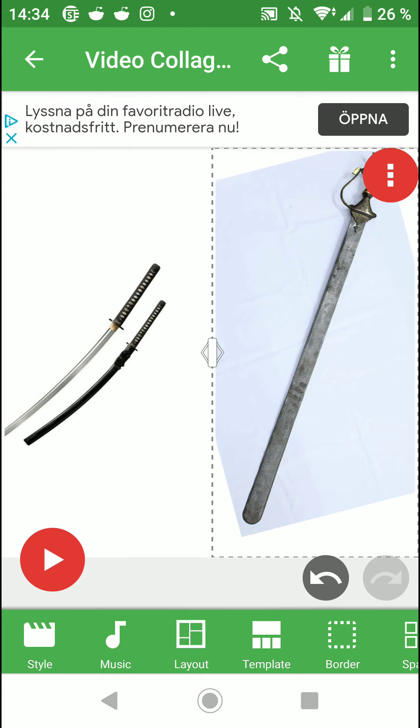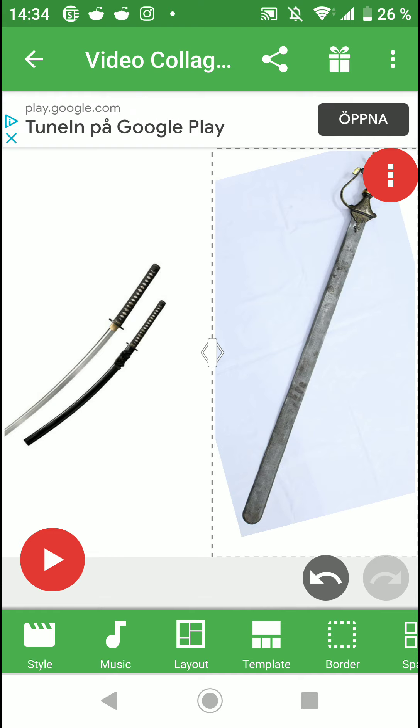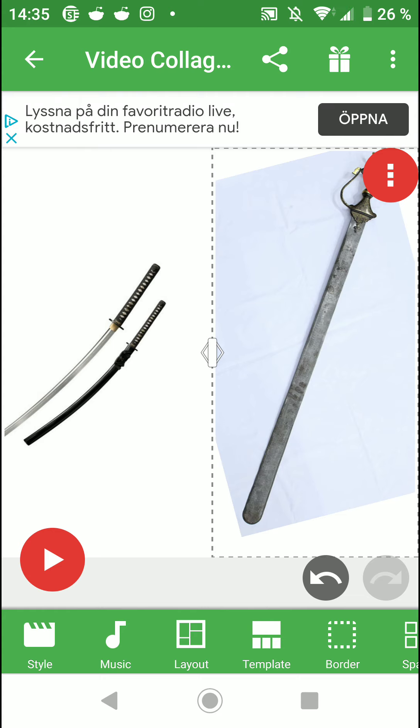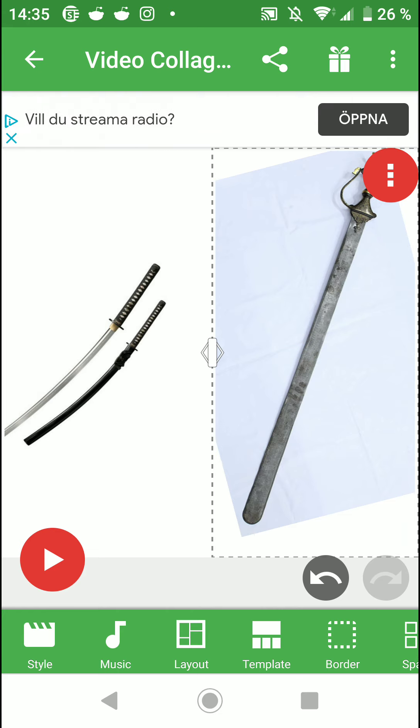It's maybe better to say that the Khanda is more of a chopping sword — you chop much more than you cut. It's more like an axe style of cutting. Comparatively, the Katana is much more of a cutting sword, while the Khanda is more of a chopping sword. Another difference is the blade material and the type of armor each warrior wore.